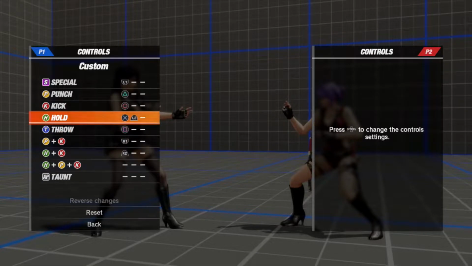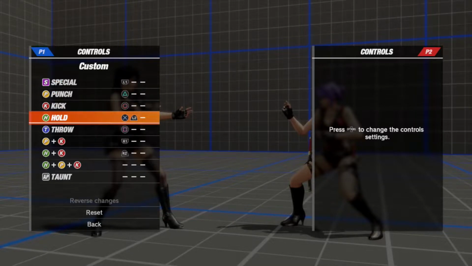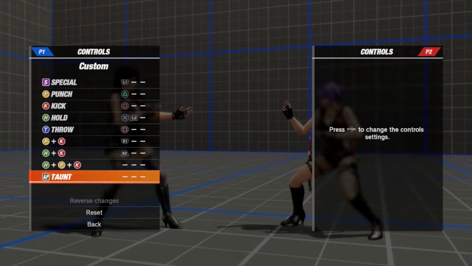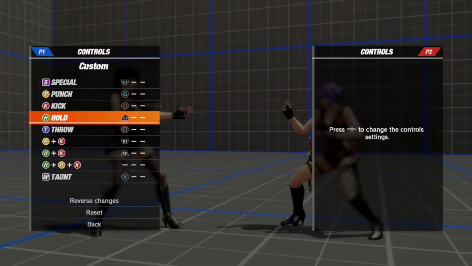Also with the controls, for your convenience, thank you Team Ninja, you can have up to 3 buttons as the same one. Right now, I usually have 2 hold buttons. If I want, I can have 3 hold buttons, but I'm fine with just 2. One as a shoulder and one as a face button is best. You can have 2 throw buttons or whatever. And if you so desire, you can have a taunt button too. If you want to be a huge jerk, you can have 3 taunt buttons. Maybe you just like to show off.